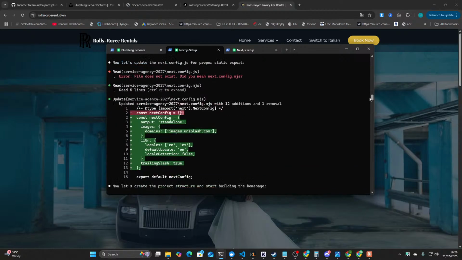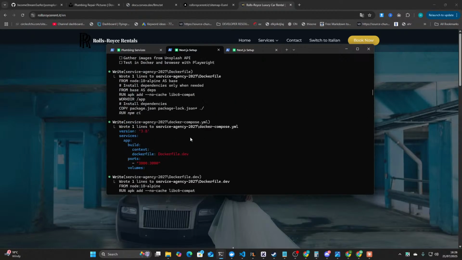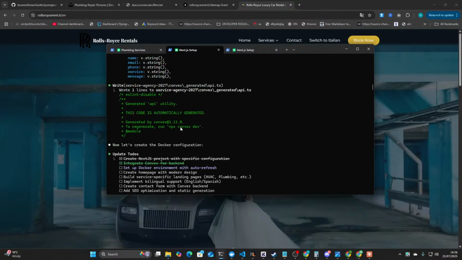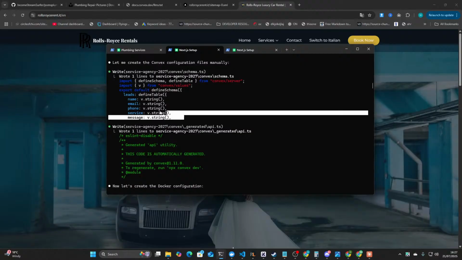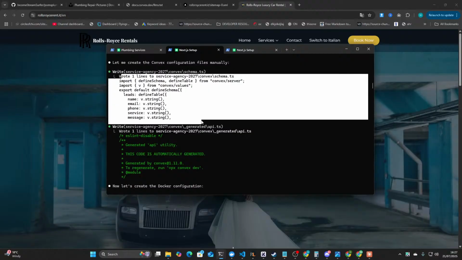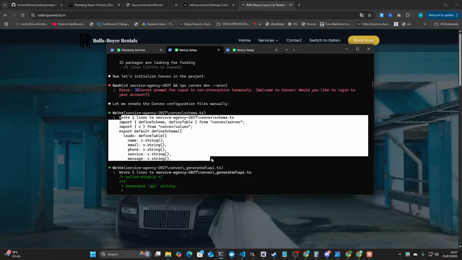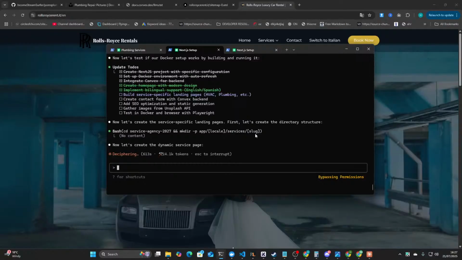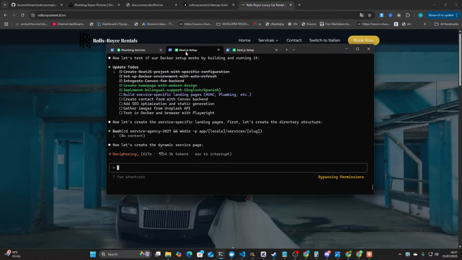What point did it set up Convex? It just said that it was done here. Set up Docker, integrate Convex. Generated by Convex, oh yeah. There we go. Okay, it's schema.ts, yeah, perfect. Okay, so this didn't work for some reason. Okay, create them manually, I'm not too sure about that, but we'll see if it can add a form easily, basically. I'll bake that into the process at some point.